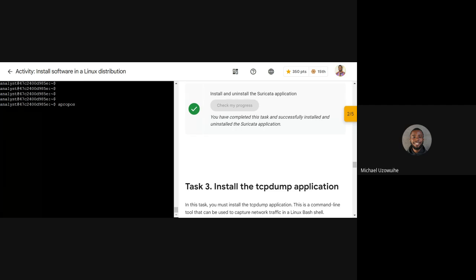A purpose. Install app. Okay, this is not giving me what I want. Check app.